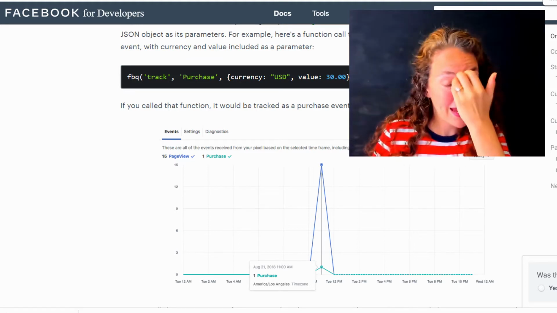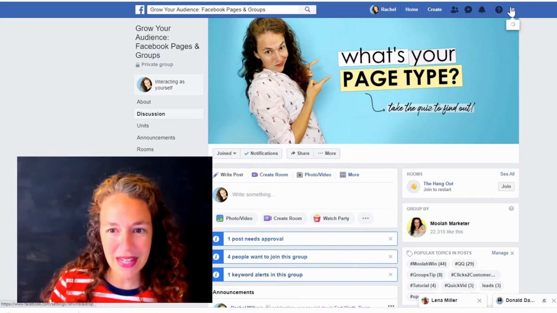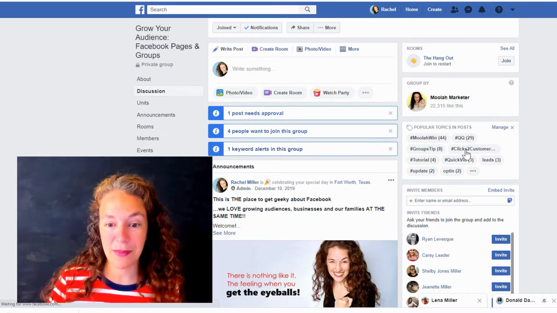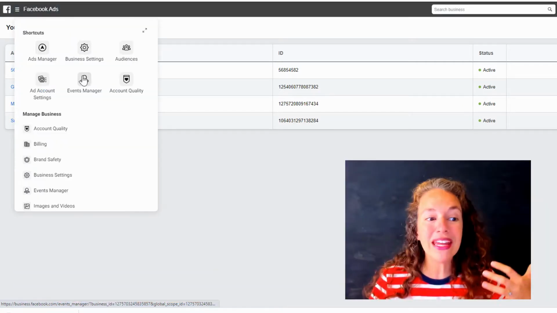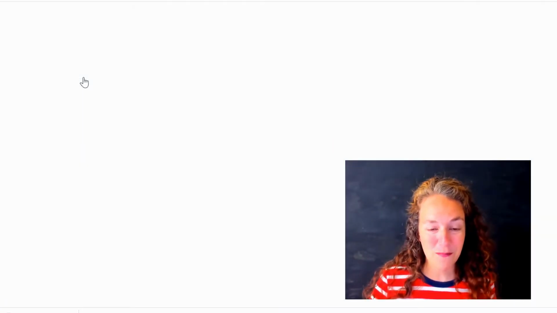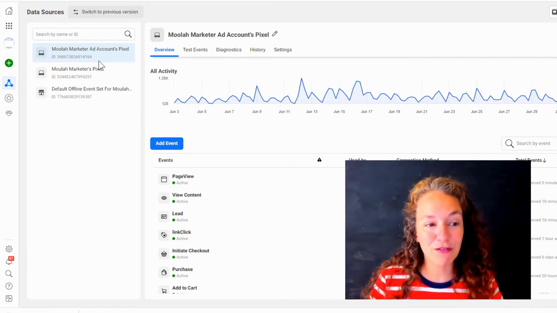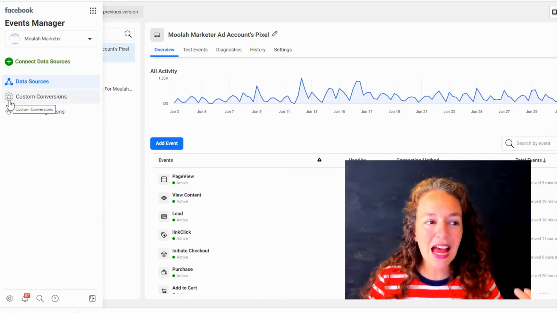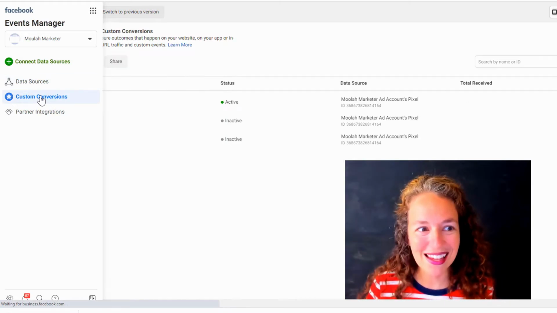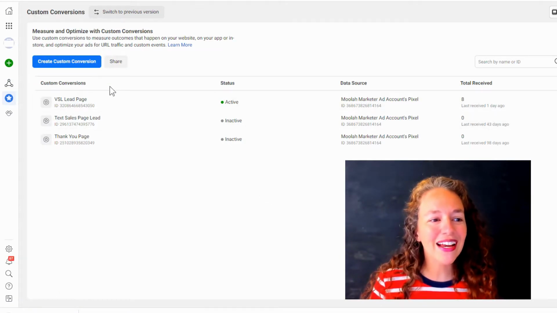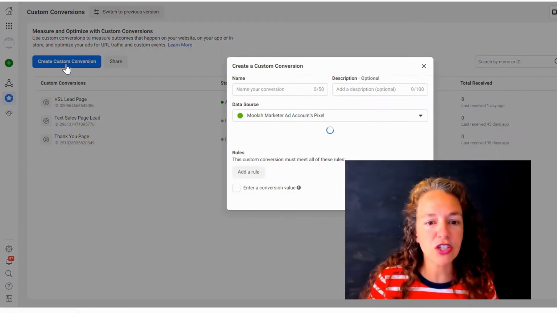The easier way is custom conversions. What you need to do is you need to go to your drop-down menu and then into your ads manager. So I go to manage my ads, and from managing my ads, I want to go into my events manager. Now what I want to do is I want to create custom conversions. And to do that, I'm going to go to this sidebar here to the star where it says custom conversions. That's it. Pretty nifty. You go in here and guys, Facebook literally kind of walks you through it. Create a custom conversion. So I'm going to click on that.